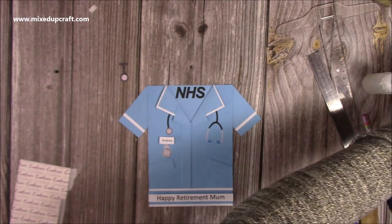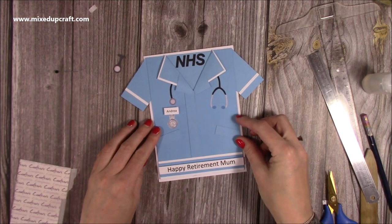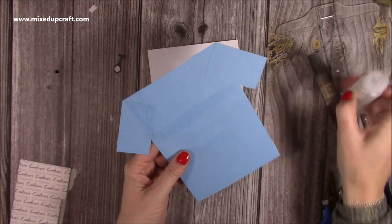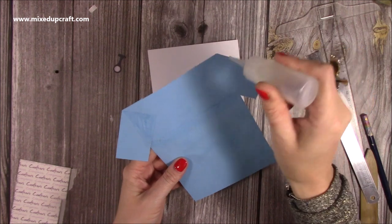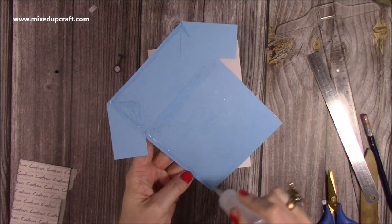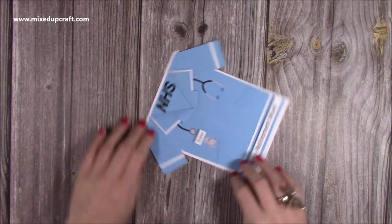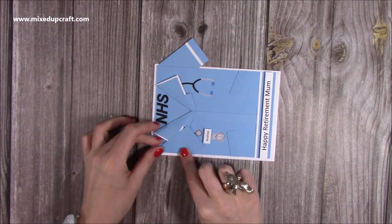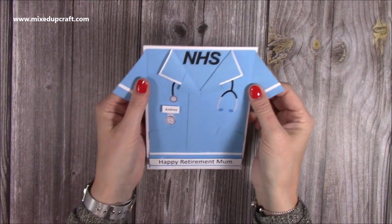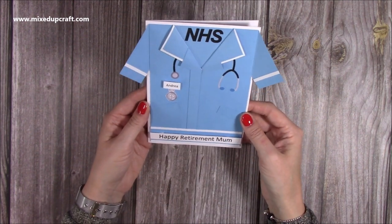All that's left to do is grab my card blank — this is going to sit perfectly and everything will be framed. I think that really does pull it all together and finish it off. You don't need to add glue onto the arm part yet — we're going to fold those arms in once we've stuck it down, so just run glue all the way around. Then very carefully bring up each of the arms and fold them in so you can pop it in the envelope. The recipient can open them up when they open the card. I think it looks fab — really pleased with this one.